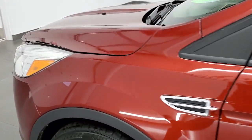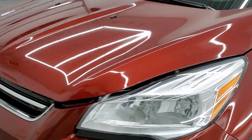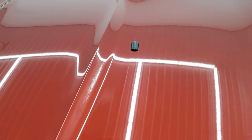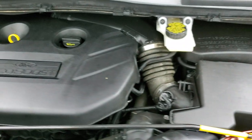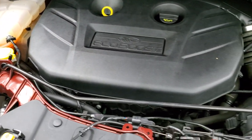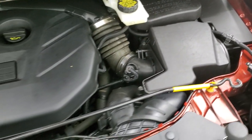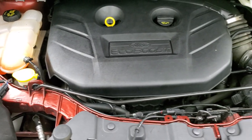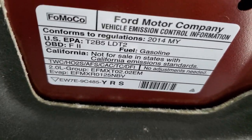I would personally like to thank you for checking out the video today. Hopefully from this HD video you will have been able to verify the quality and condition of this Escape all the way around, inside and out. Under the hood we have the 2-liter turbocharged EcoBoost engine — 240 horsepower. The engine bay is very clean and runs very smooth. Once again, this Escape has been fully safetied and inspected by our service shop, has a fresh oil and filter change, brand new brakes in the front, and like-new tires on it.